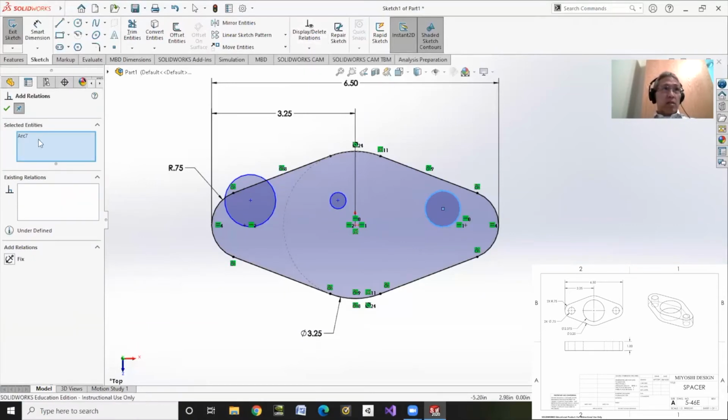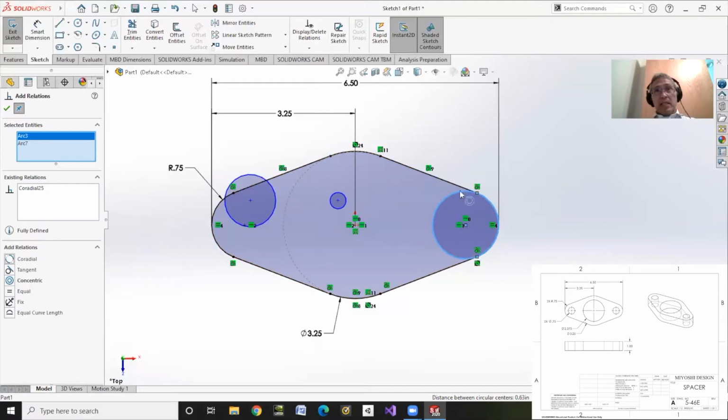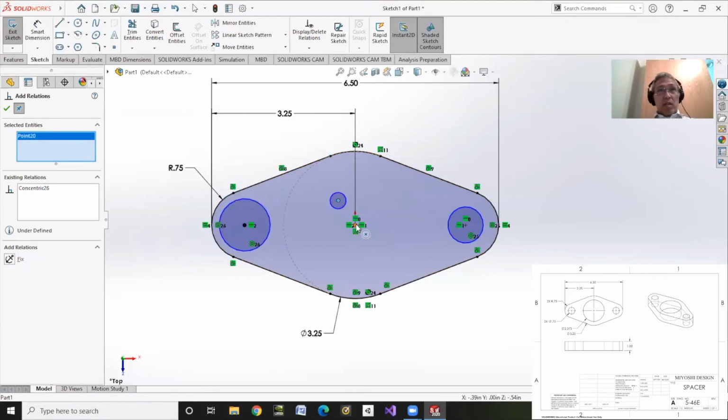So I clicked on add relation. Notice I got the arc. I'm going to click on that and get rid of that. I want the center. Actually, I can do this, the arc, and make them concentric. If you hit co-radial, I'm going to do that by mistake here, it makes them the exact same circle. That means they've got the same center and the same radius. But I don't want that, so I'll just do Control Z, get that out of there. I still got the arc selected, so I will make them concentric. Con meaning same, and centric meaning circle or center. All right, I'll do the same thing over here, concentric. And on this one, I'm going to grab the point and the origin, and I'll just make them merge, I guess. That's what I want to do.